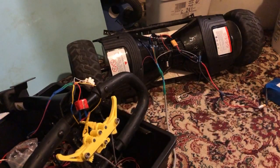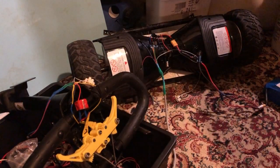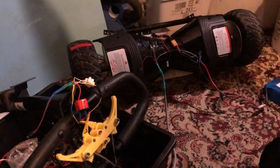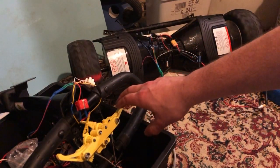Right, I'm just going to stick something on the wheel. Right, we want masking tape. Red tape. Okay, red tape might do it. There we go. I don't know if that's even going to stay on, or even if you're going to be able to see it. Right, so let's go.